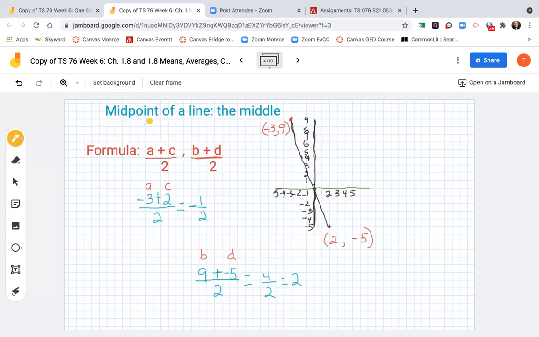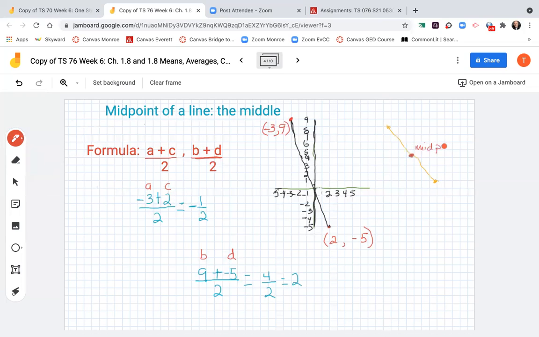It's the idea of the midpoint of a line here. So for instance, if I had a line segment going like this, okay, and they ask me, what is this? What's the midpoint? Okay, what they're asking me for is what are the actual coordinates of the middle point? That's the midpoint.